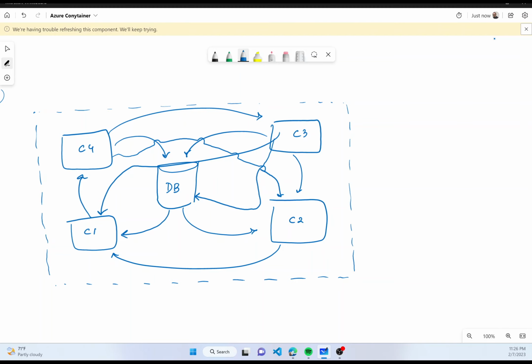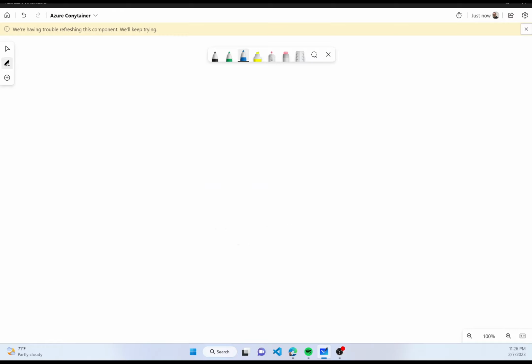Now, Azure Container Instance is good in that it does not need you to take any pain of maintaining and managing the container runtime. But when you have this complexity of many containers, maybe you want to run C3 in 3 instances so that the load is distributed, right? Scaling individual components of your application depending on the load of that part is very difficult to maintain and manage in Azure Container Instance. And to achieve that, what you need is a solid container orchestration mechanism. And that's what the de facto standard today is, Kubernetes.